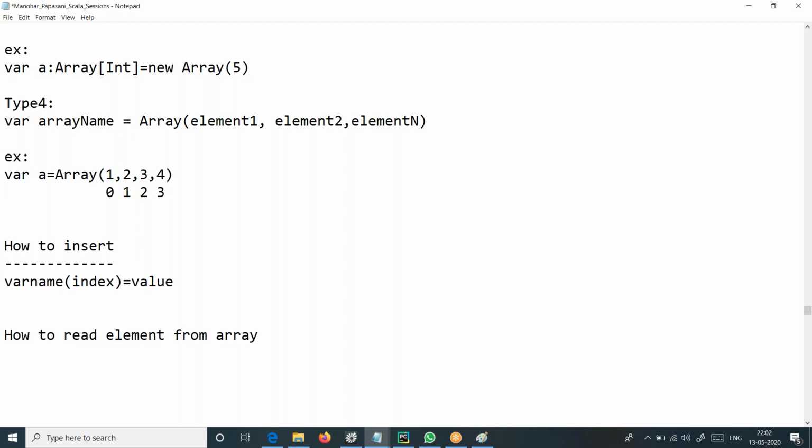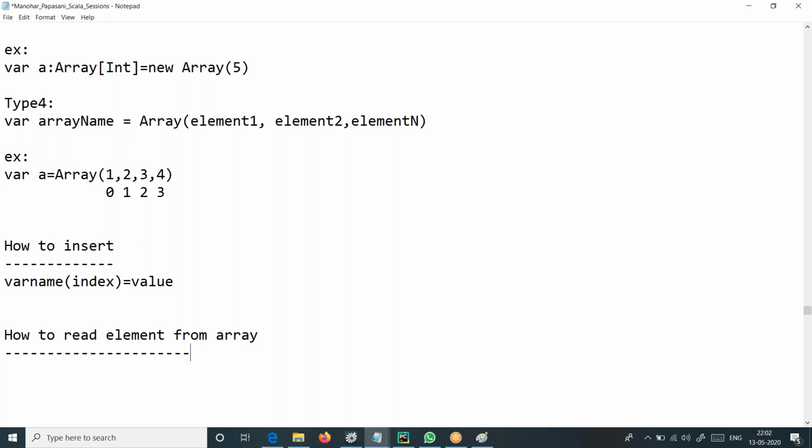How to extract, how to read an element from an array. The same thing is applicable even for collections also. Suppose you start working with a list or vector, or other indexed sequences. There are many other collection classes. Even when you handle those collections, the way we update them or extract values from them will be almost similar. Got it, right? I told you, if you can master arrays, then you are much more comfortable with things. You don't feel they are really a different topic. That's the point.